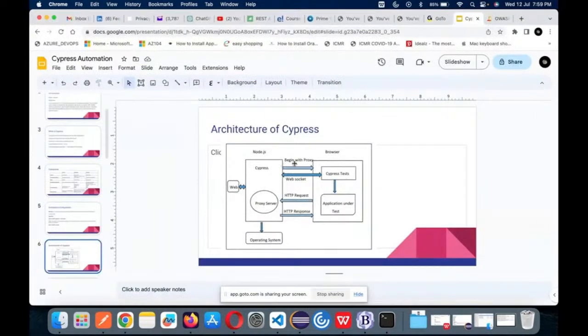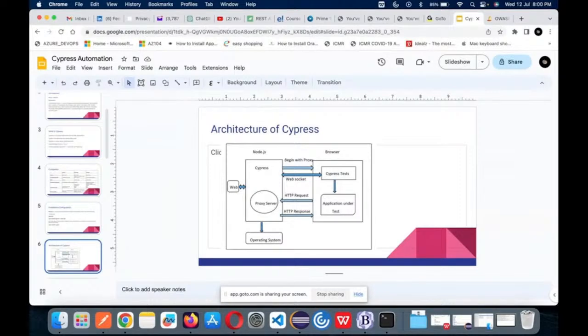So this is how the interaction happens. It begins the proxy, it interacts with the Cypress test inside the browser. That means your Cypress test goes inside the browser, validates it and gets back to you. And the HTTP request and response, this is for your API or your application under test, whether it's a UI or anything, it interacts with the server. Mostly when your Cypress runs, you can see a lot of logs available, which you may not be able to understand, because that's how the proxy server interacts with your browser. What is the host name, what is the port number, and how does it interact, everything will be available for you. So that marks how fast your Cypress is.